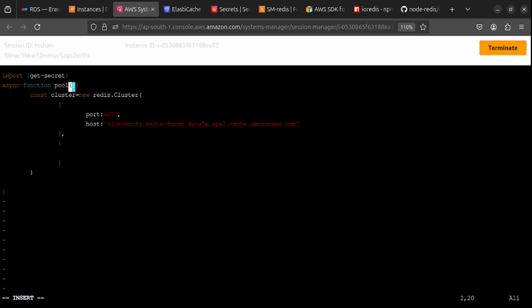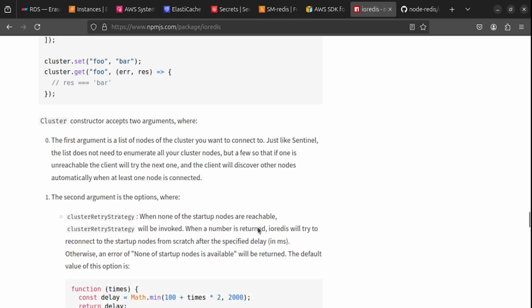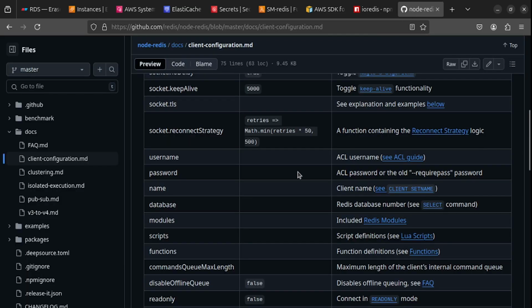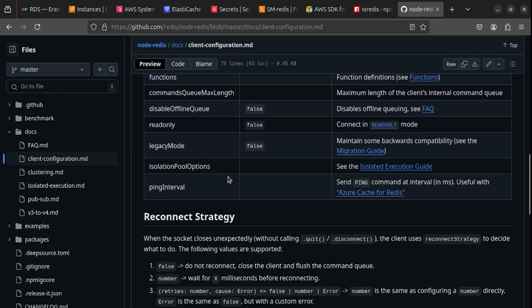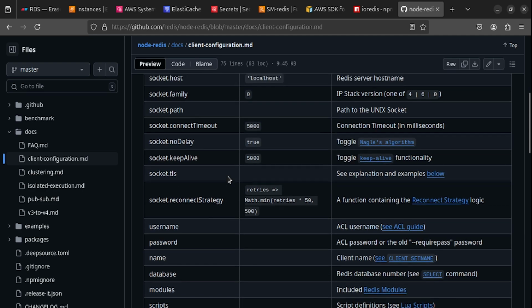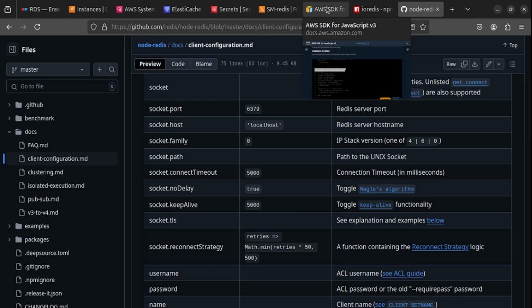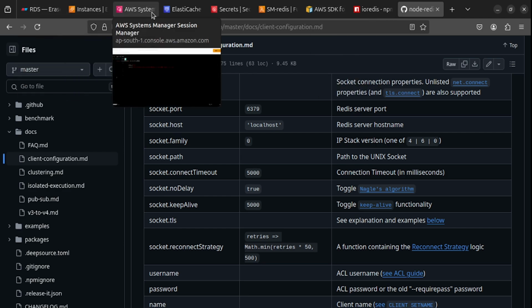But in the Redis documentation, there is no option related to making a pool or max connections. If you go through all the options here and ask ChatGPT or Meta AI, they provide one option, which is max connection, and it worked. So we are going to use that option.